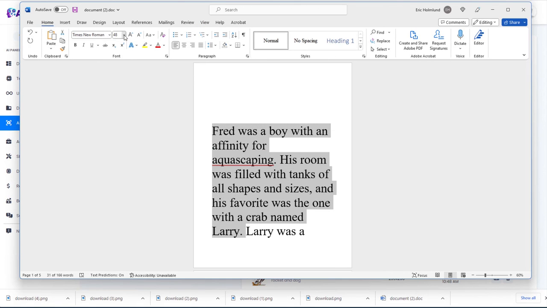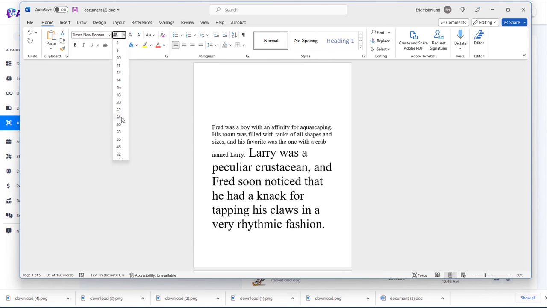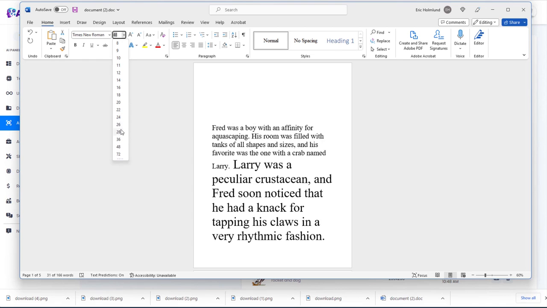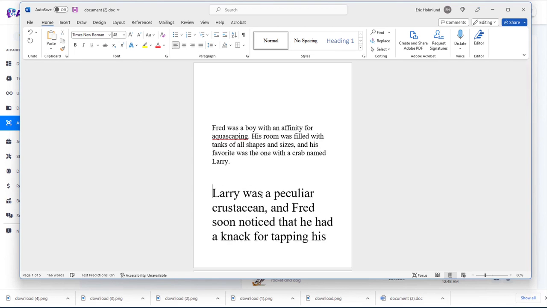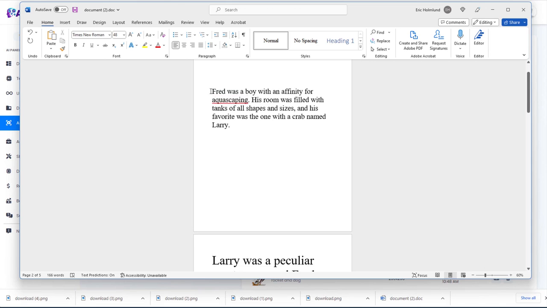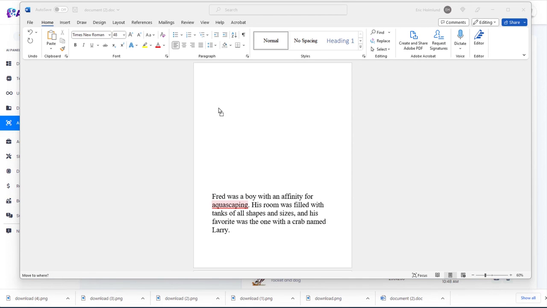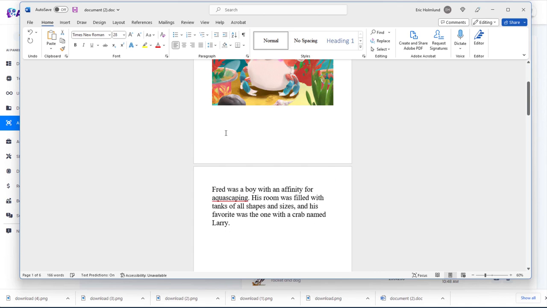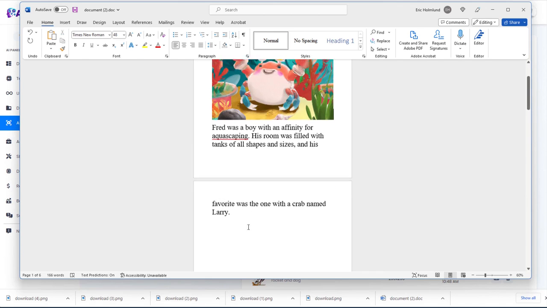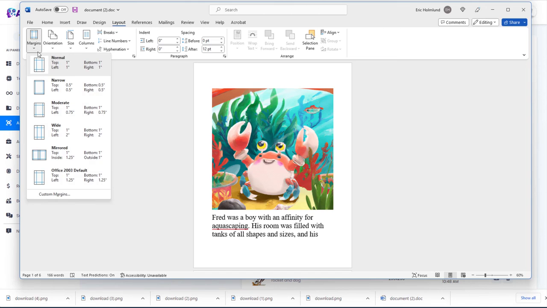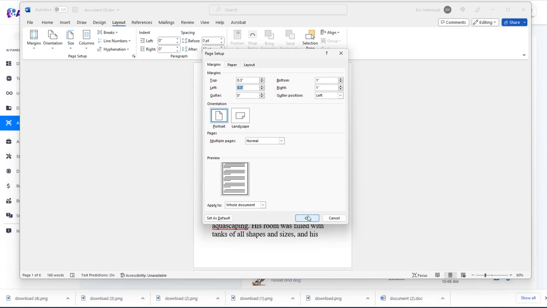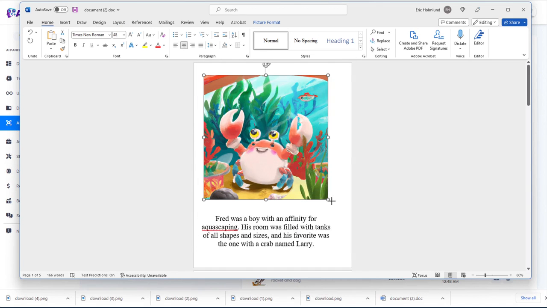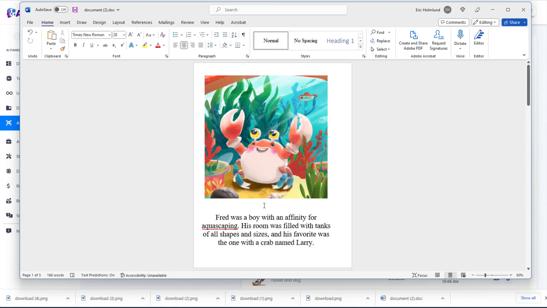And let's see, I'll make this font a little bit smaller because I want to have just about that much of the story on the first page. And then I'm going to drag and drop that picture of Larry the Crab that we just generated. Let's make the top and bottom margins maybe a little smaller. There we go.